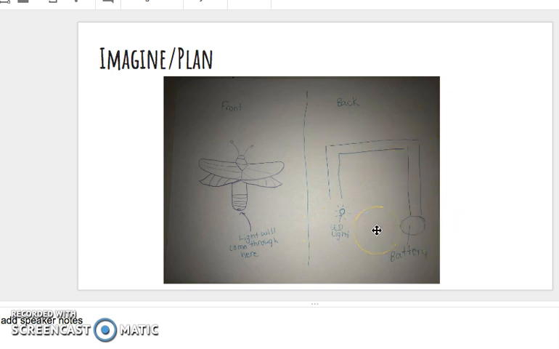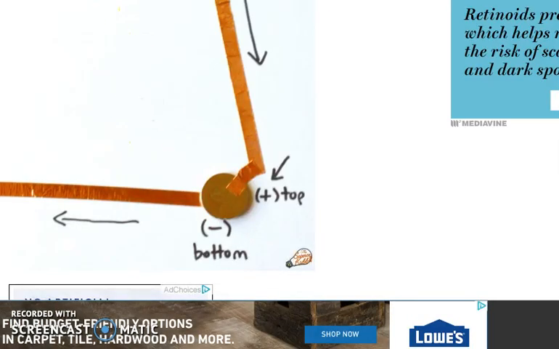When I first created this with my copper tape, it was unsuccessful. As you can see, I was not making a full circuit. I didn't take a picture of it though, because since the copper tape is sticky, I worked really quickly to try and peel it off so that I could reuse it and not have to go out and purchase more. So when that failed, I did a little bit of research, and that brought me to this website.